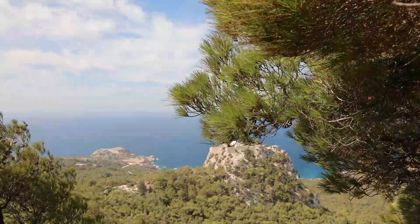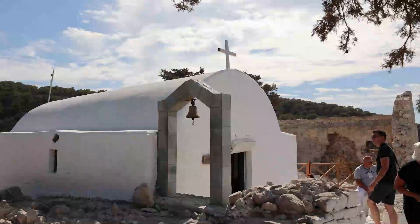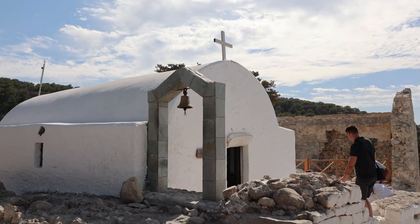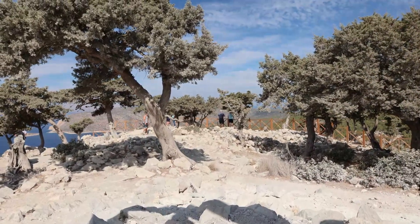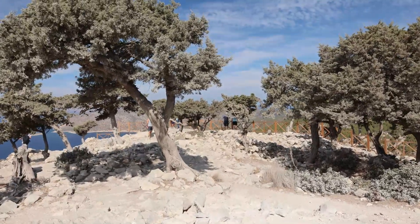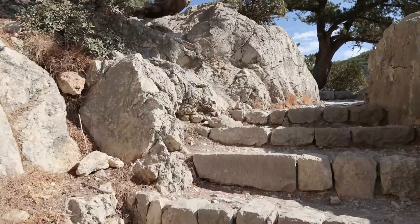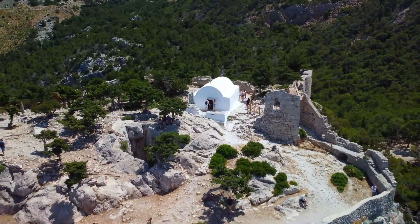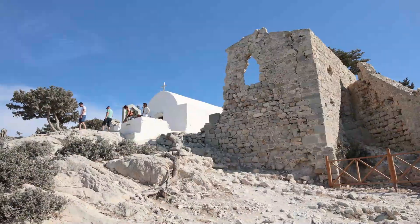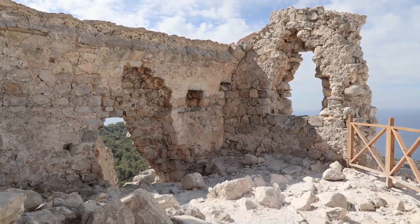Monolithos Castle. For outdoor lovers, Monolithos Castle is a top sightseeing attraction that was built in the 1400s by the famous Knights of St. John. Though now just a few remains are present on the site, the location is full of breathtaking views and scenery. Get ready to climb up 400 steep steps and get rewarded by this stunning sight surrounded by pine trees, making it closer to nature. The castle now serves as a museum and homes archaeological artifacts from all over Greece.